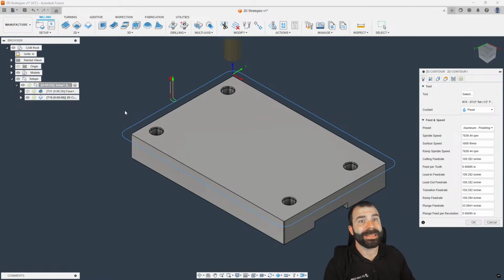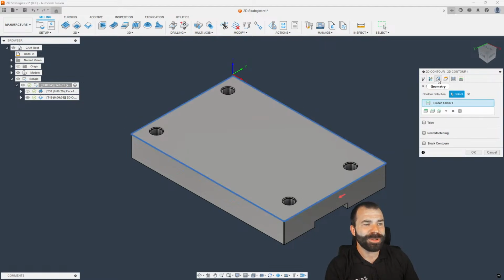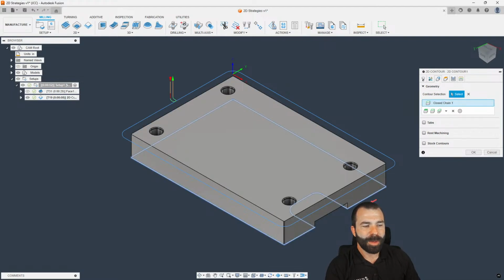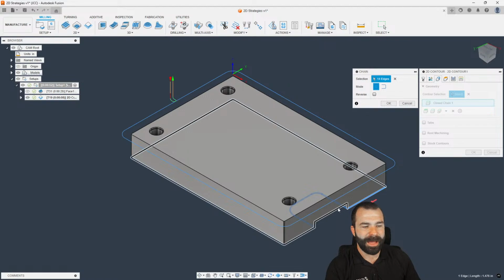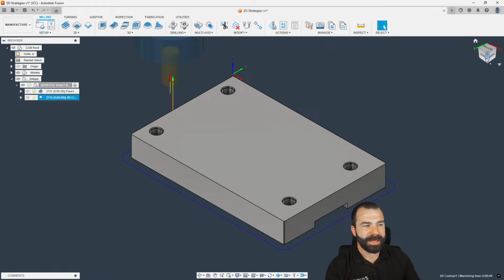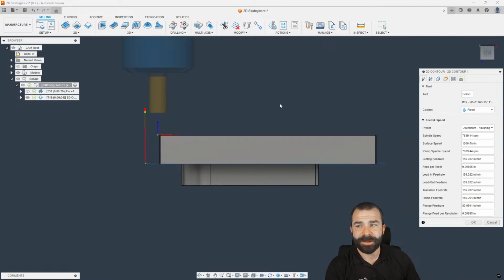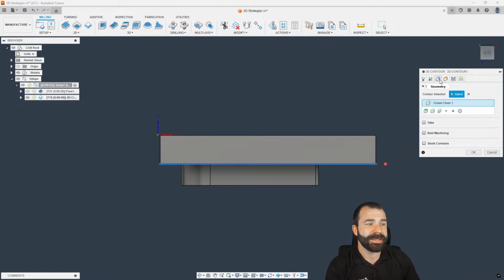Now this is big. I came from Mastercam X4 way back in the day, where it was a 2D sketch and you would have to manually tell your tools how deep to go. Well, in Fusion's world, we can actually pick the lower chain on our part. We could also click that chain a second time to modify it, as you're seeing me do down here at the bottom, where I want to stay on the total outside. And now if I hit OK, we are going down to the depth of that lowest point of that contour. Again, you have the ability to change and edit this as you guys need.